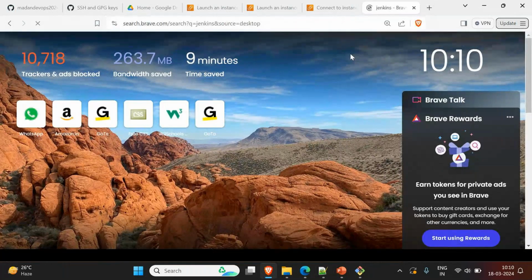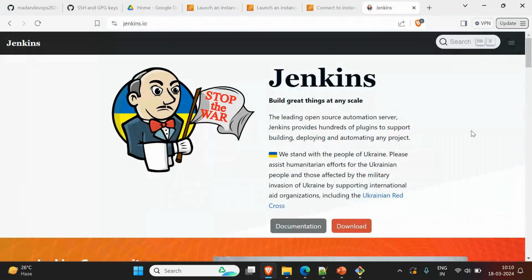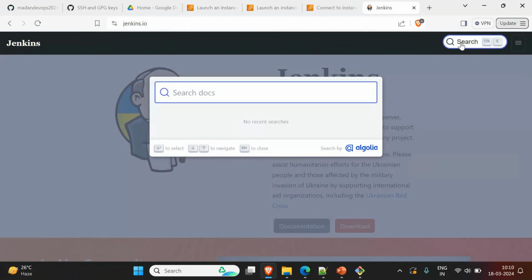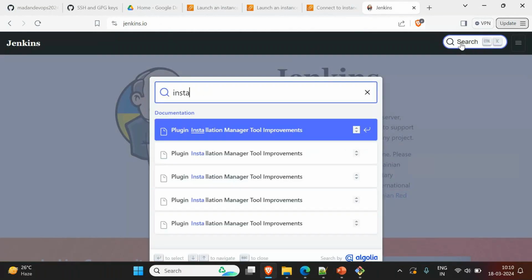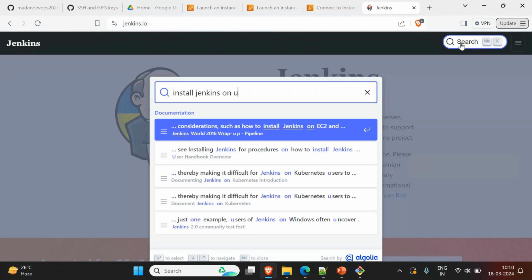Click on Jenkins; this is the website. Now go to the documentation, where you will get a lot of information. In the search box, I want to search for something like install Jenkins on Ubuntu, and press enter.